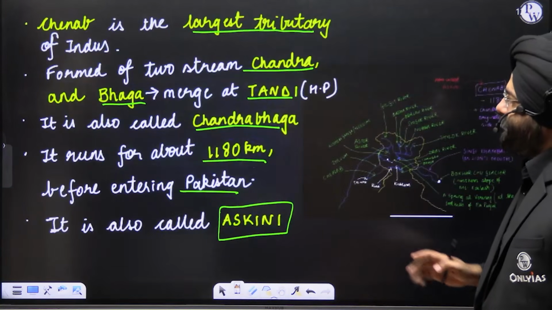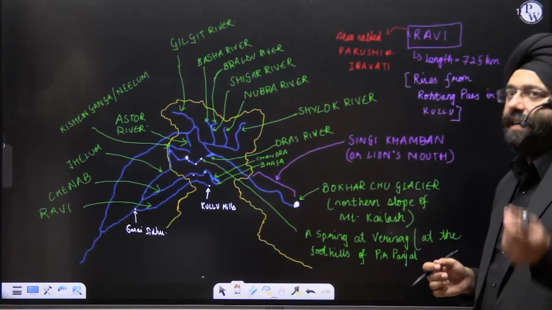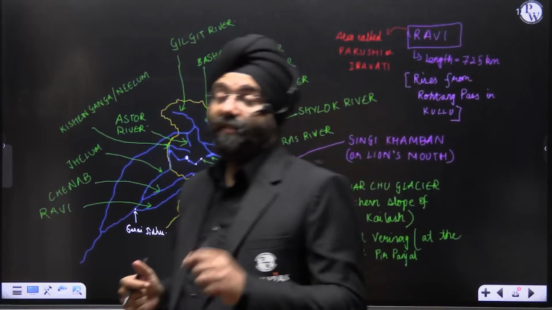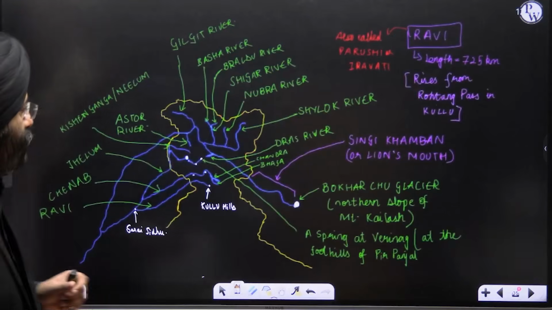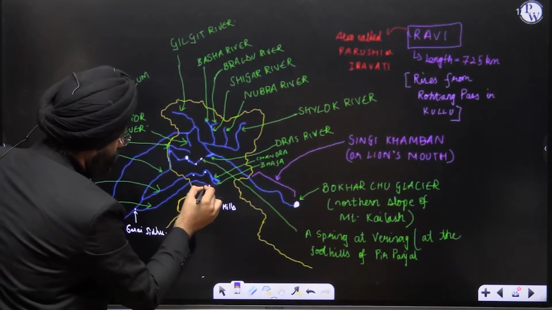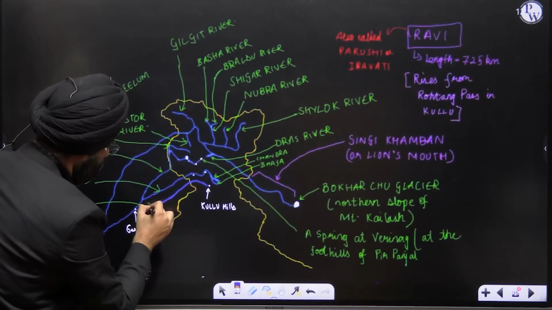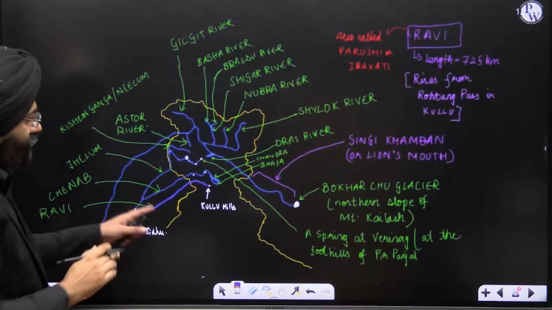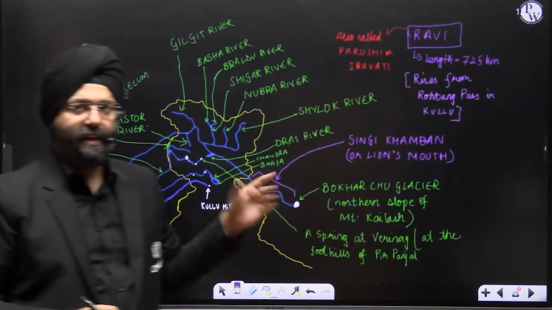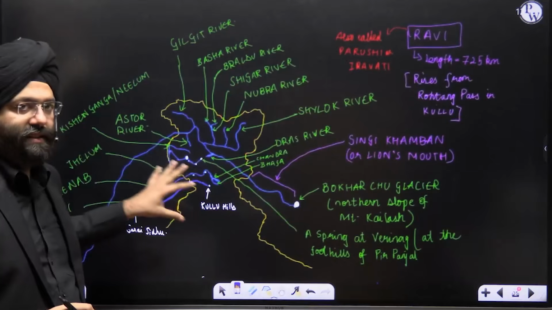Okay, next. The next thing that comes is an important river which is known as Ravi. People call it Ravi sometimes. The correct pronunciation is Ravi River. Clear? Now see over here. Before we analyze the whole course of this Ravi River, please understand, certain description has been given over here, right? Let us analyze the content of the Ravi River and then we'll follow the course and understand it.